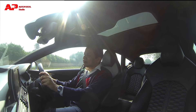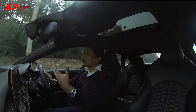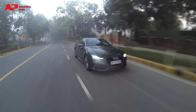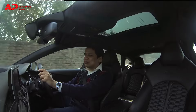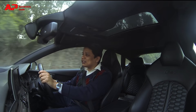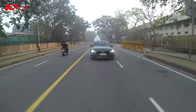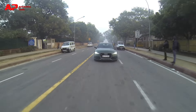The best part about the RS7 is that you can use it as an everyday car. In fact, it is a great sleeper car because it doesn't really shout out performance. On the outside it looks like a regular Audi, and it's only when you really smash that accelerator hard and put the drive select mode in dynamic that you realize this car's performance is truly like a rocket ship.